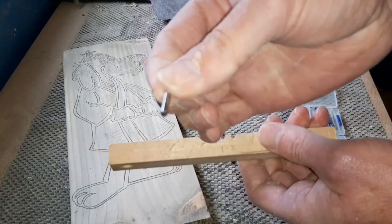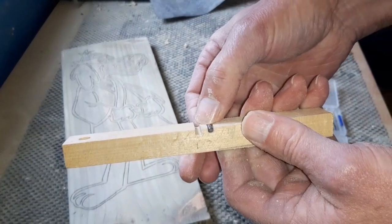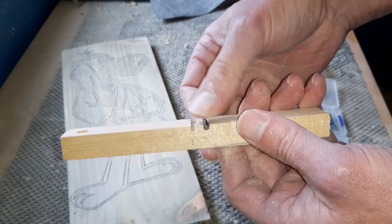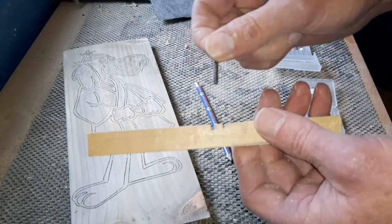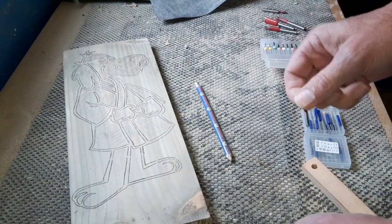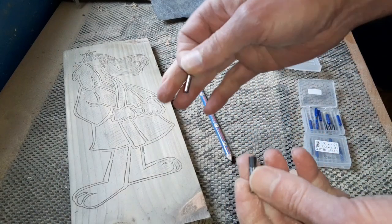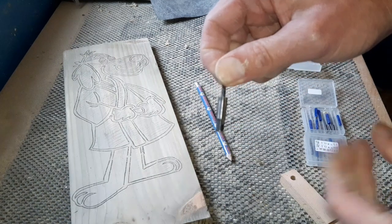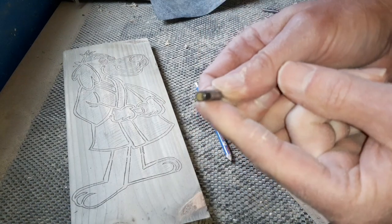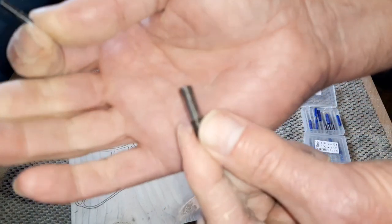Like I say, 3 millimetres, the piece we're going to use is a CNC bit, and that is 3.175 millimetres, and that literally just fits in there snug. So I know that's my depth, and I use that on most of my projects. It's just a nice size without going too deep. I have done deeper projects before, but on these little small things like this, you don't have to go too crazy.